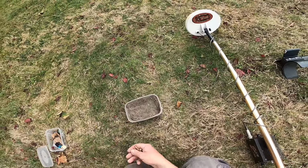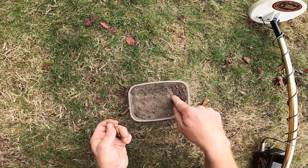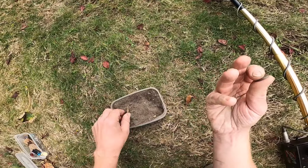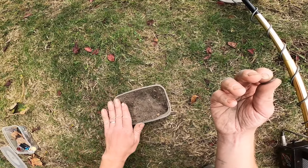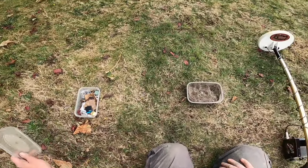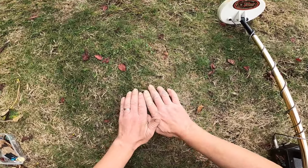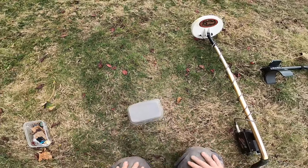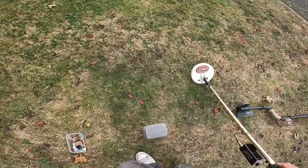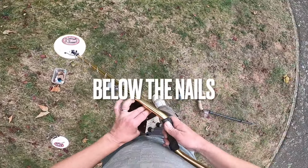We can't replicate what's in the ground, we know that. So I'm going to push that up, put that in, I don't know, any angle. I'm going to push that up as well, and then I'm just going to put the silver coin there. Now they're big nails compared to that silver coin. When I turn it around, the silver coin is going to be sitting below those nails like that. So the nails are risen and the silver coin is in the middle. Hang on a minute, probably help if I turned it on actually.